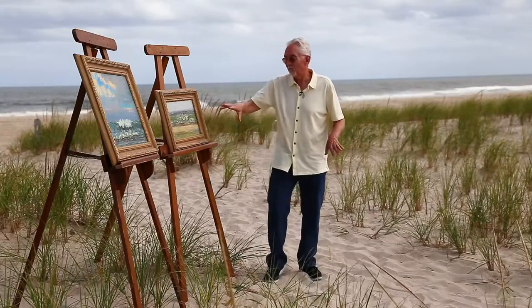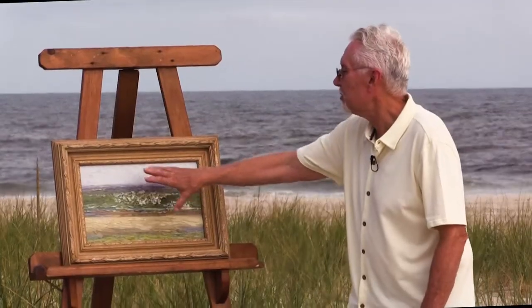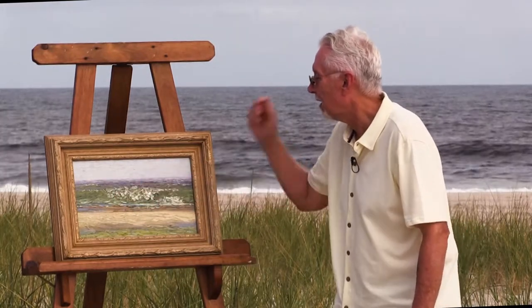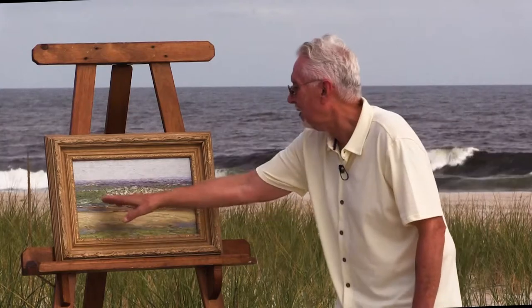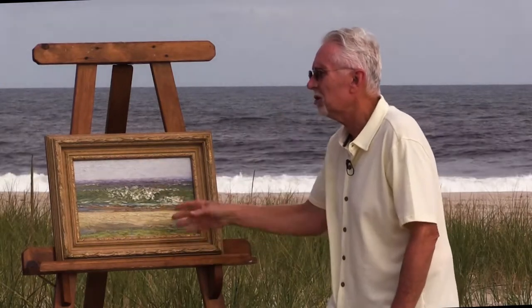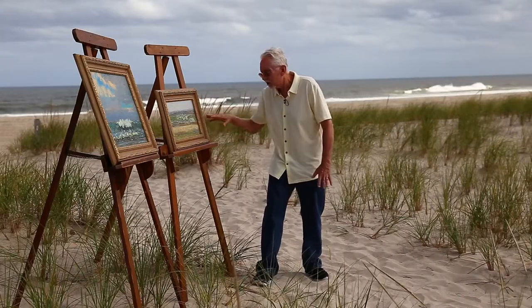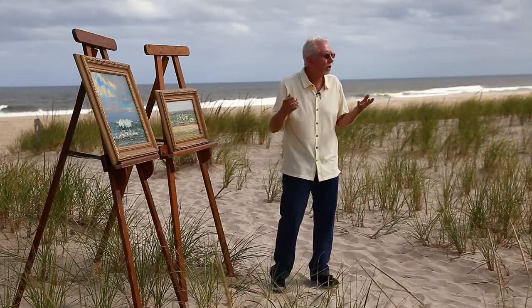This second painting is more muted in some ways, but still pretty interesting in terms of color. The sky is an interesting light Payne's gray with an interesting purple cast to the backwater, and then the breaking of the wave with a lot of greens, yellows, and off-whites, and then the blues trailing on the beach. In both of these paintings, if you look closely, it looks like he's using a brush — drawing across in a way that ends up making it look like sand where the water has passed through.